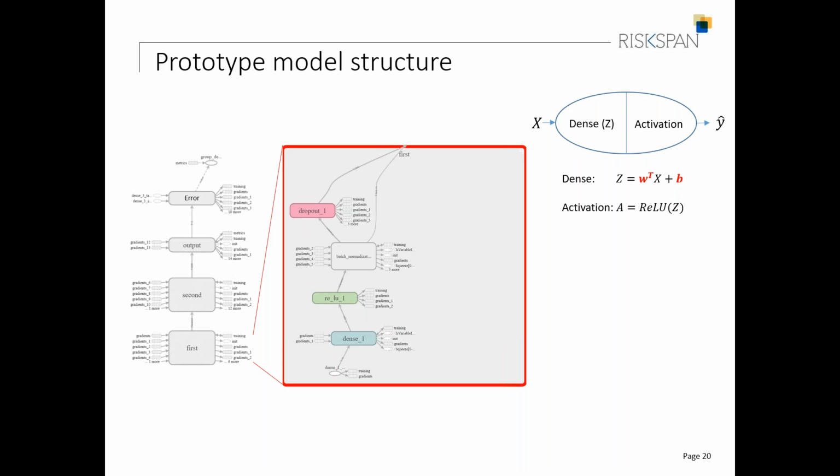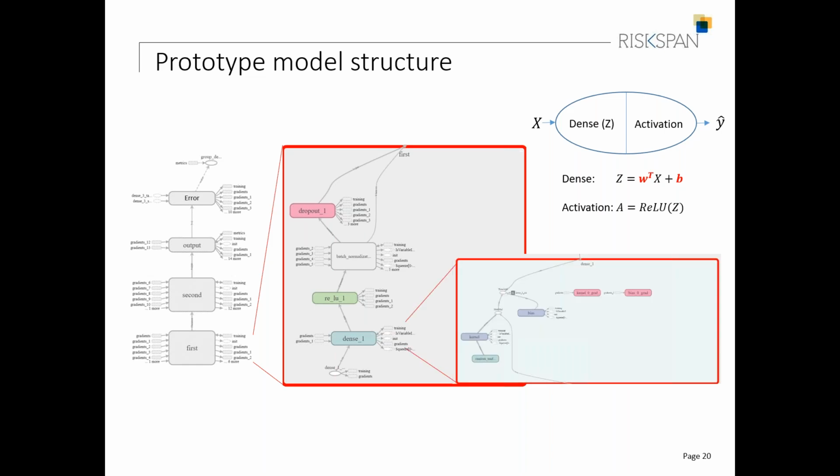So actually, we can open further to see what's inside the components. Now let's take a look at what's inside dense. As in the third picture, we can see that the dense is just what the function showed in the upper right: the randomly selected weights W times the kernel plus the bias. So this gives us a pretty good picture of what's inside the first hidden layer. The second hidden layer and the output layer have pretty much the same structure.